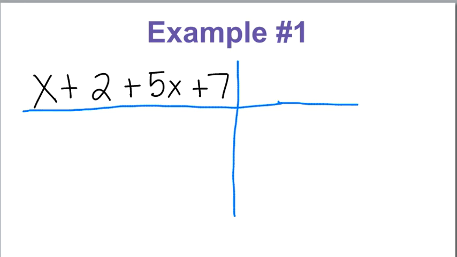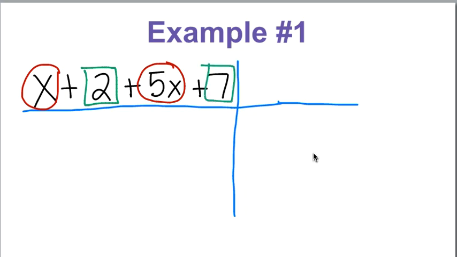One thing that's really helpful for a lot of students when they say, I don't know what to put together, is to either color code or use shapes. So maybe I always circle my X's in red, and I circle my constants in green, or I put a square around my constant. Okay. So when I get to the commutative property, I'm now going to take what I circled, my X's, and I'm just going to copy them down together.